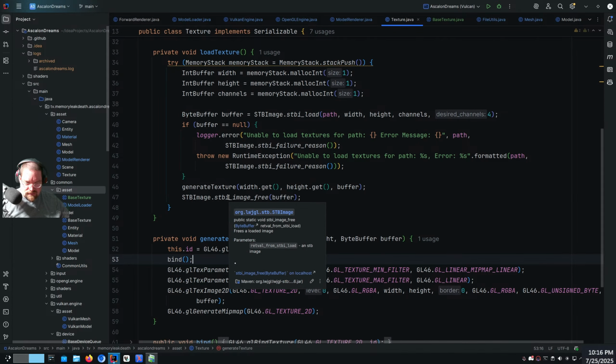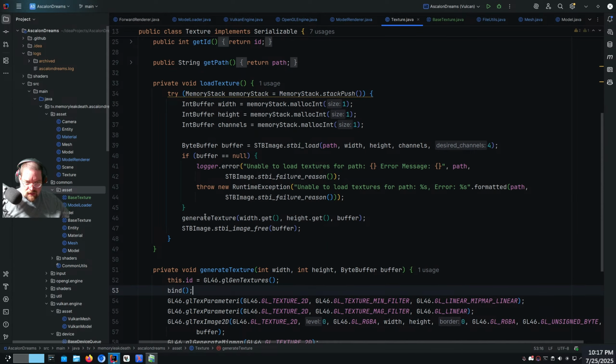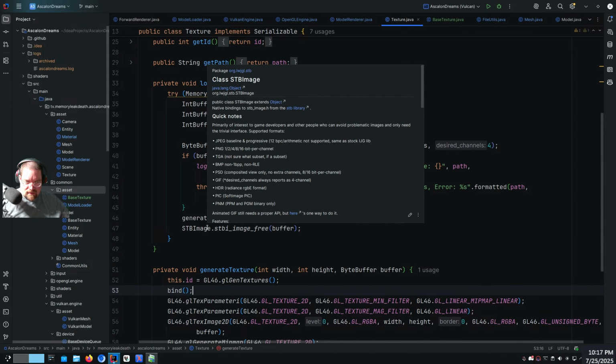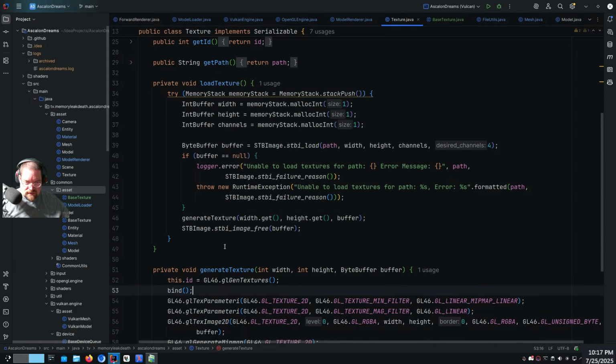What is this, auto closing? No, doesn't look like it. I should have this in finally. Okay. Yeah, so the thing is the generate texture, like what do I do there?